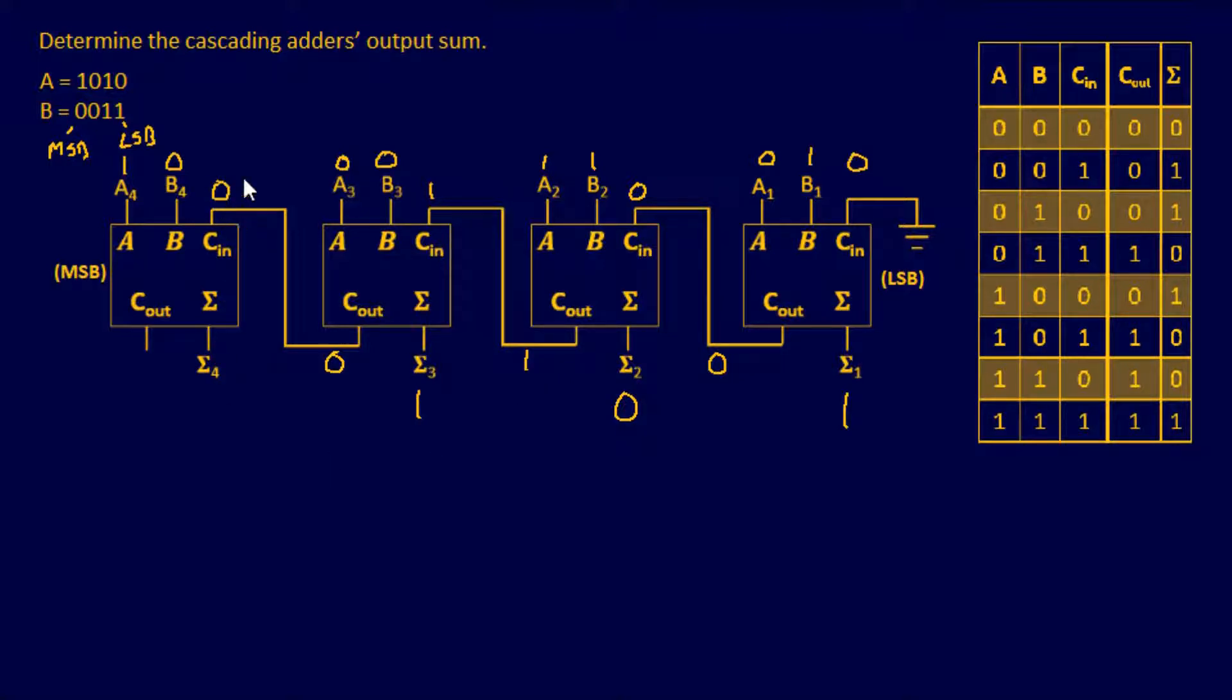Last time, I'm going to bring my carry bit over here. So I have an input 1 for A, and then 0 for B, and then 0 for our carry bit. So it's 1, 0, 0.